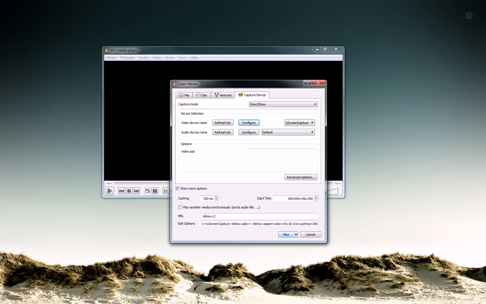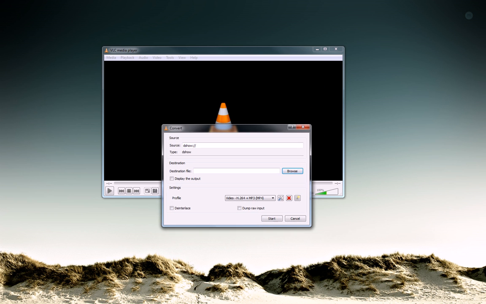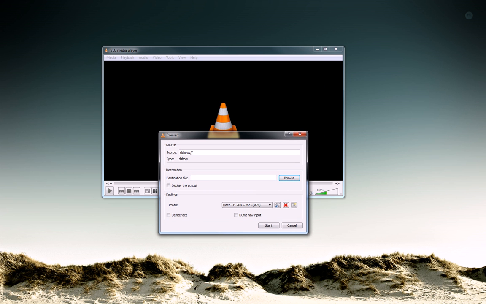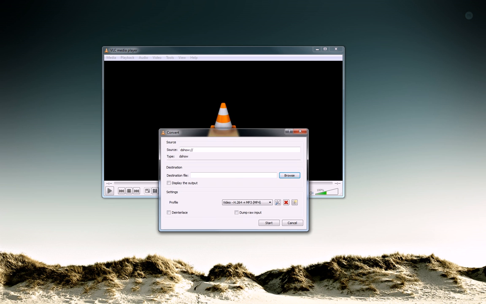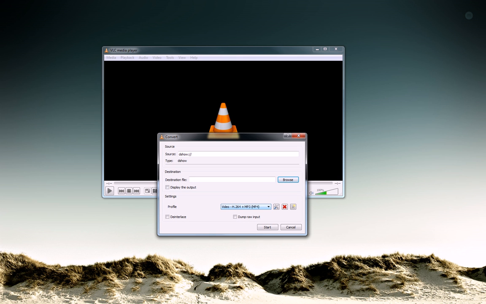So next thing, come down to the Play menu, come down and click on Convert, because we want to convert the stream that Screen Capture is getting into a file. Right, and for today's purposes we're going to use an MP4 file. We are going to go with the H.264 protocol, and I am going to switch the audio from this default setting here to MP4 audio as well.